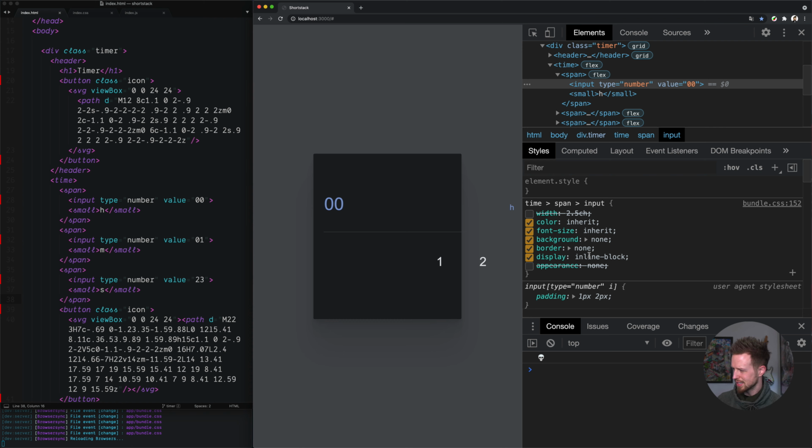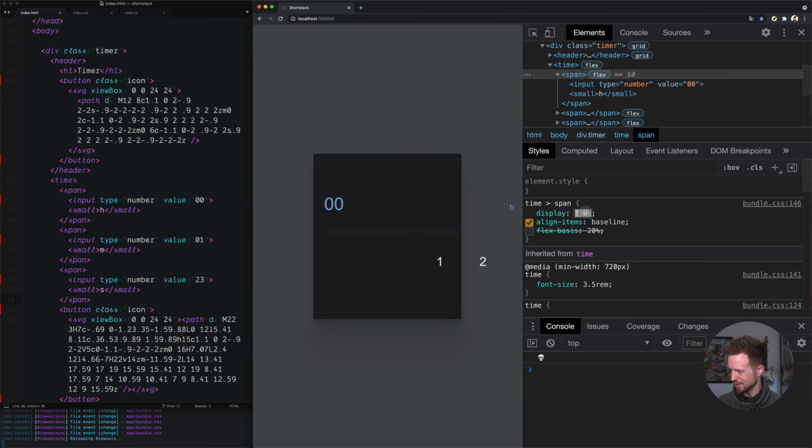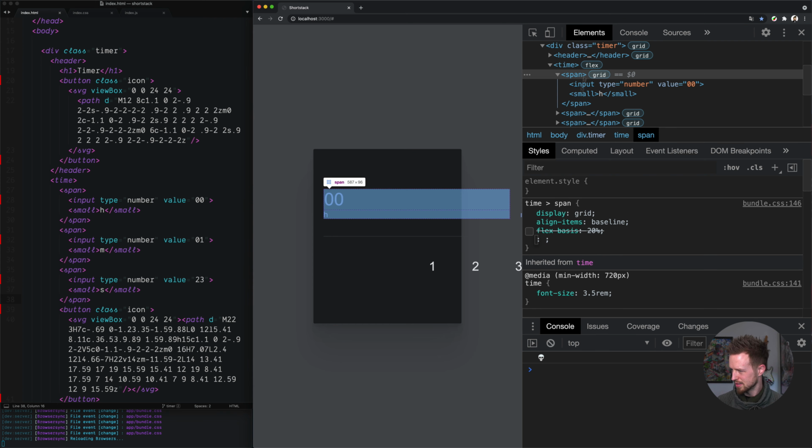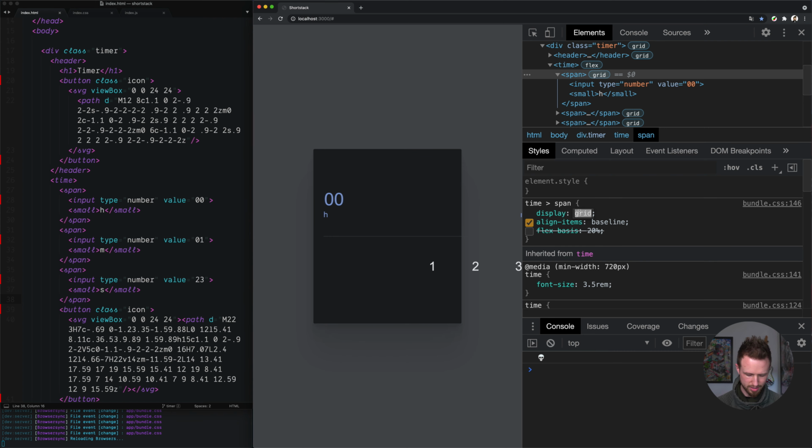So if it's just an inline block, it should be sized by, but it has a shadow DOM. I should go expose the shadow DOM to see what's happening, but that sounds not very fun to work with either. There's a small amount of padding in there, which I'm totally cool with. What is happening? If I do a display grid, and then I say, maybe I want an inline grid.